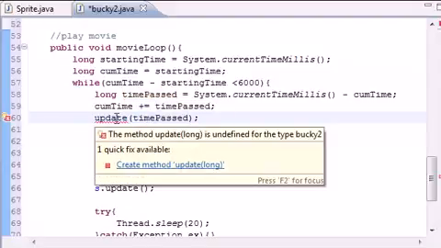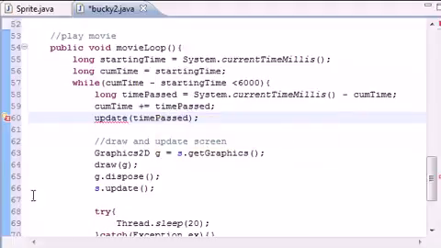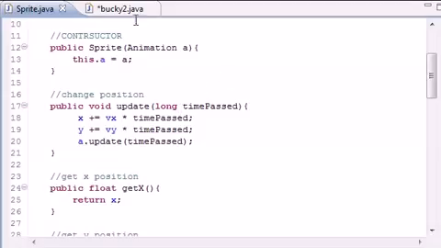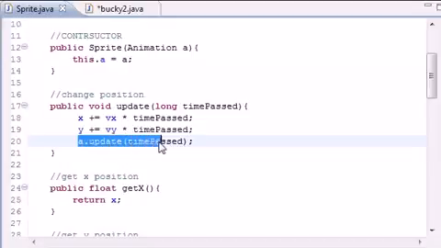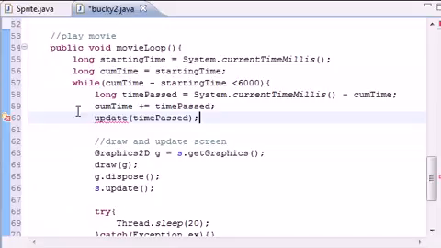And as you can see, this is underlined right here because we didn't create the method yet. We're going to be creating it later. And if you're saying, all right, if this updates the sprite, what the heck updates the animation? Well, if we go in your sprite class right here, we updated the animation when we called this update method for the sprite. So that's why we don't need to update the animation twice. Since we called it here, that's why we are able to take it out in our main movie loop.